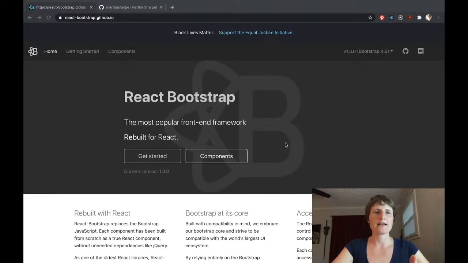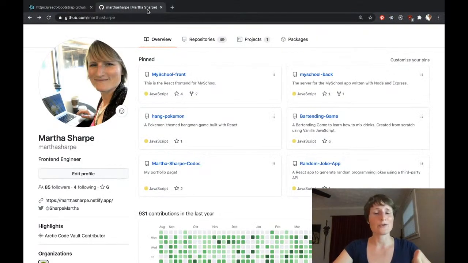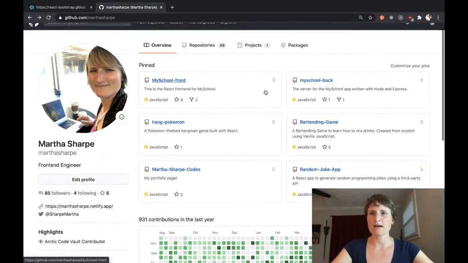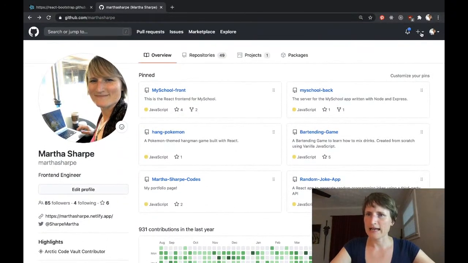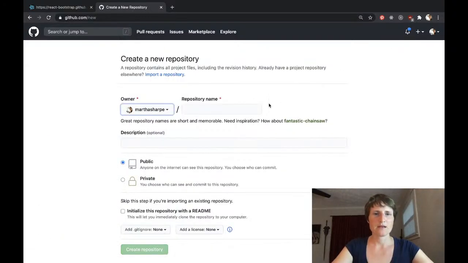GitHub repo. Ready, go. I went through one tutorial where someone actually pushed to GitHub regularly, and I appreciate it so much because you just don't get that in tutorials, but it's a very good practice to have. So I have my profile here. I'm just going to add a new repository, and I will also call this Heroes Villains.